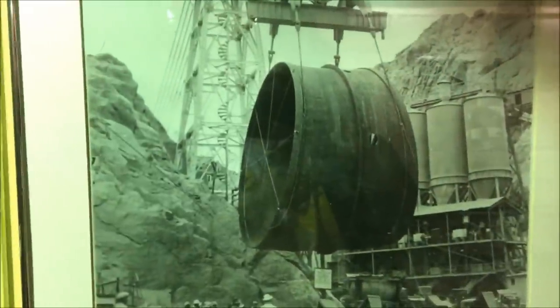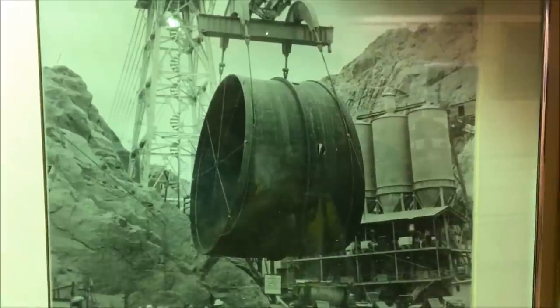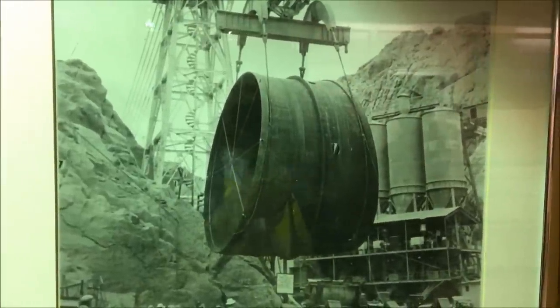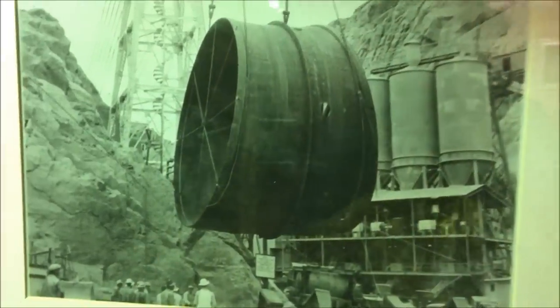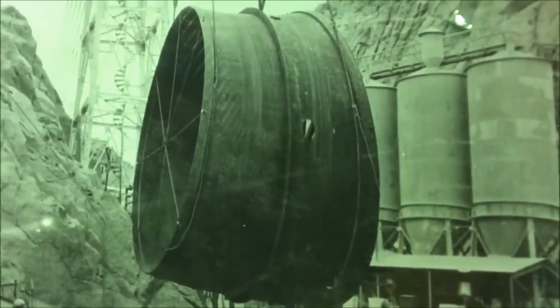The penstocks were so large they could not ship them to us, so they set up a steel fabrication plant — Babcock and Wilcox. That's who fabricated all the pipe. We have four main lines, 2,000 feet of main each — so 8,000 feet of pipe. At capacity, this pipe can carry 50,000 gallons a second. The pipes are connected by pressure pins because rivets are rigid and would tear — a pressure pin has a little more flexibility.